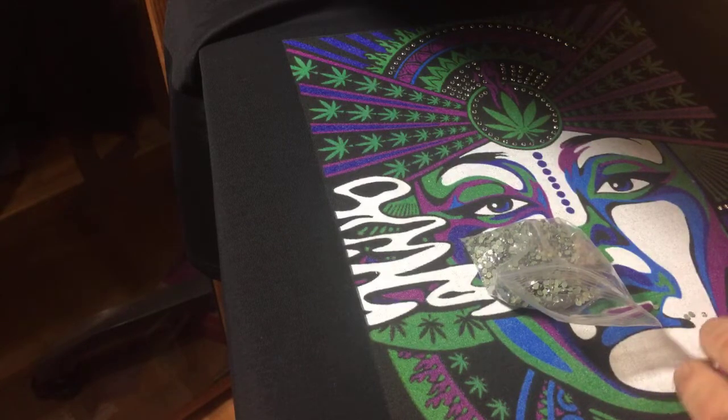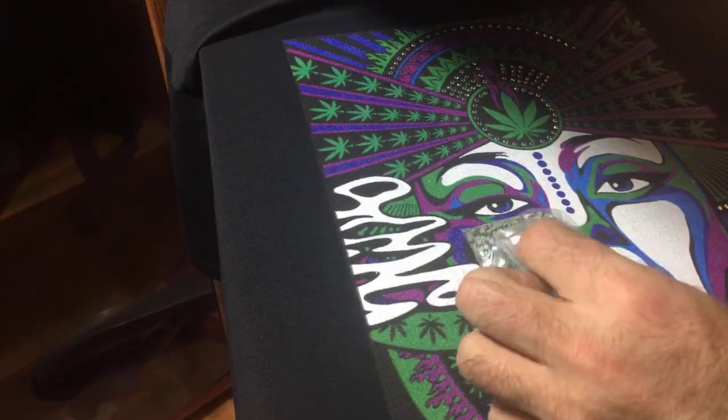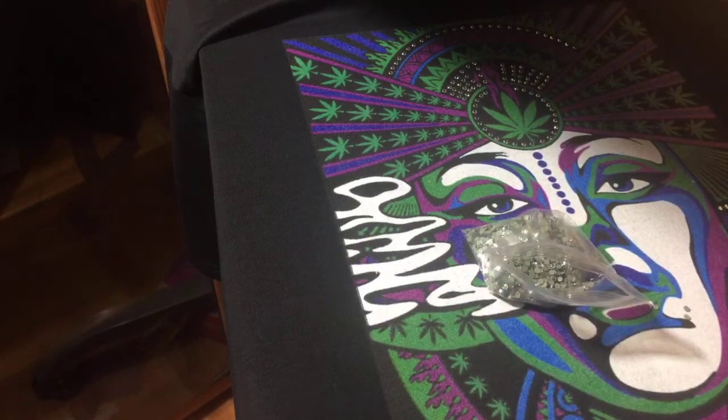Three more stones to go on this side, I think. Cool. Now that side is done right here. I could probably lay, let's see what that'll look like. No, that's in the way.